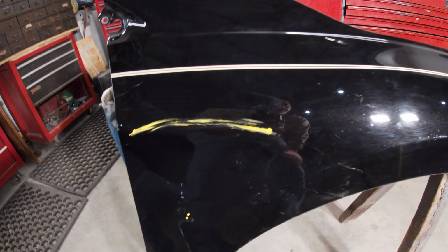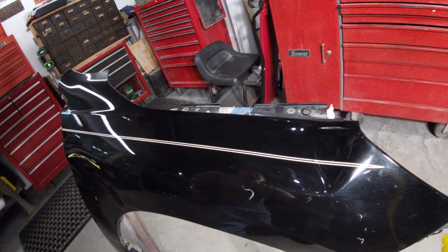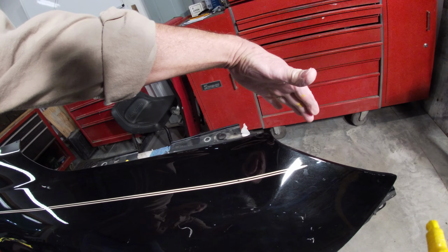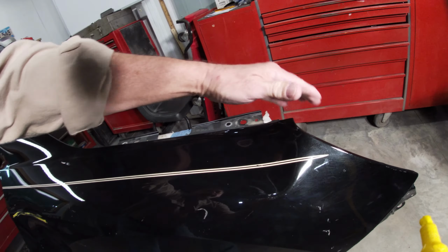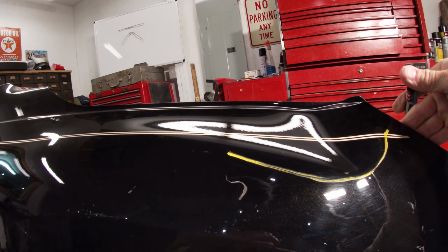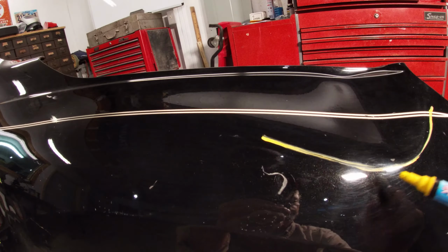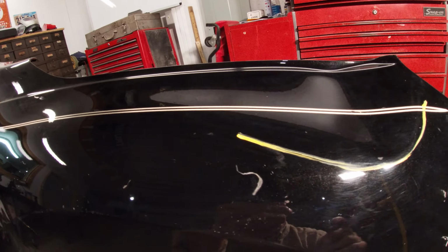Let me show you on the front of the fender. It shows up a little bit better here. It looks like the front of this fender is damaged from an impact on the very front of the car, probably headlight core support. The headlight pushed this fender in and caused it to buckle here. It's also got this big eyebrow here. This is going to be our direct damage where the headlight hit it. So this was all kinked from the impact. This area here is the indirect damage that was caused from this being caved in.